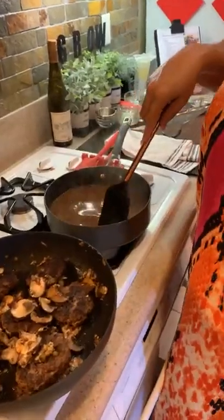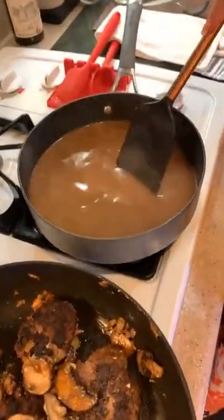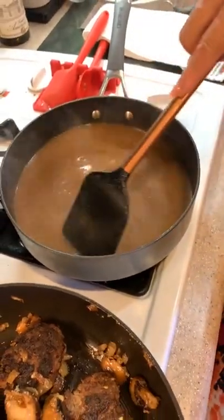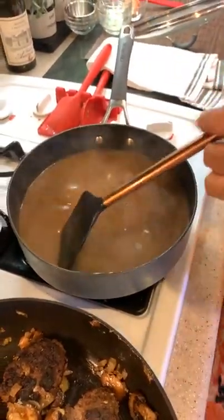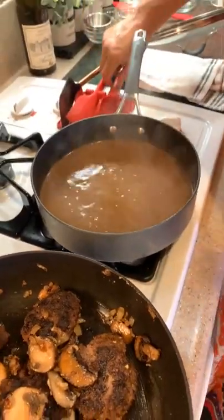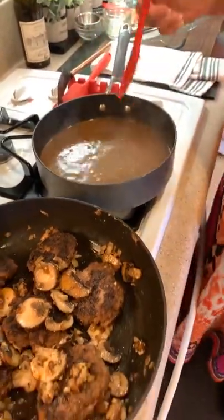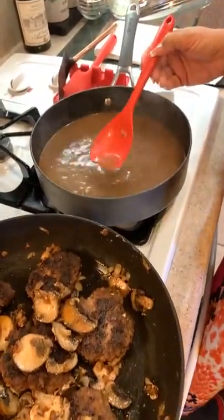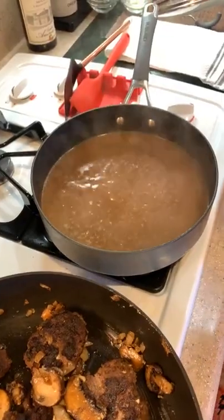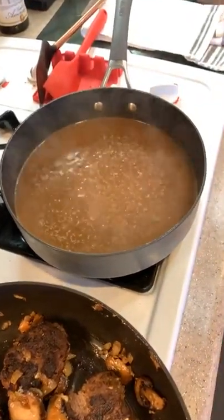How's that gravy looking? Gravy's looking good. It's coming along, as they say. I want to taste it. Make sure it doesn't need anything else. Mmm, that's so good.